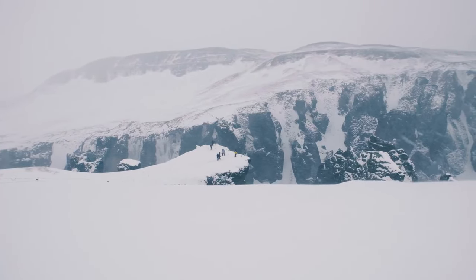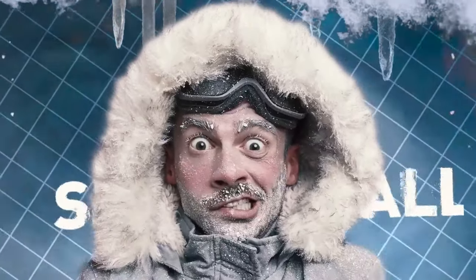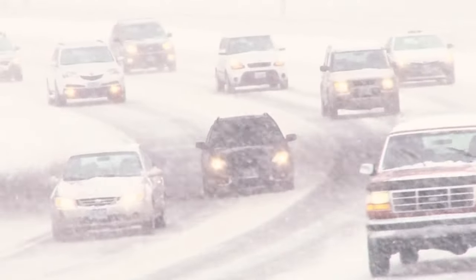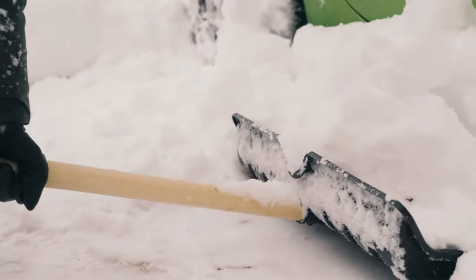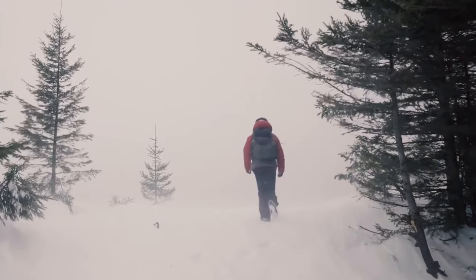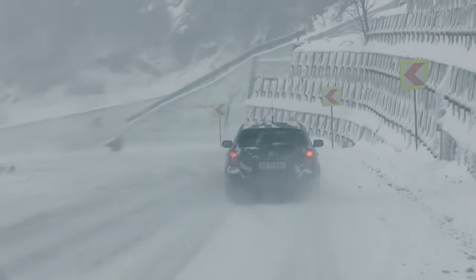Another dangerous natural phenomenon is called a snow squall. If you get caught in one while driving, you won't find a safe place on a highway, because this is an intense but thankfully pretty short period of heavy snowfall that comes along with powerful gusty winds and sometimes even lightning. People have known about this phenomenon for some time, but the term itself and the warning associated with this danger appeared only in 2018. Another danger of snow squalls is something called a flash freeze — rapidly dropping temperatures and freshly fallen snow glaze highways very fast, making controlling your car almost impossible.